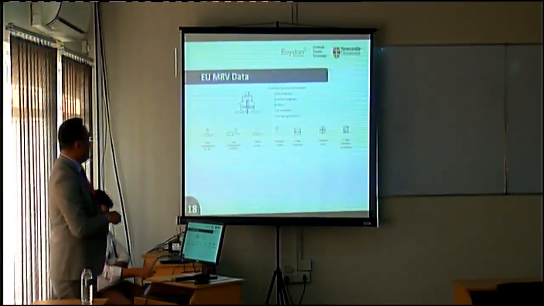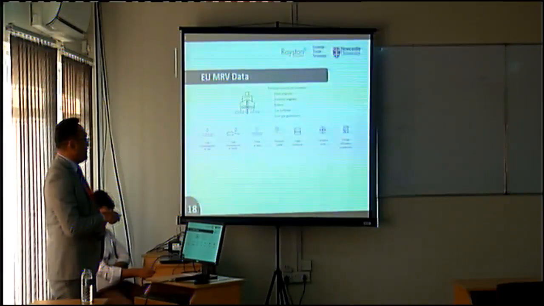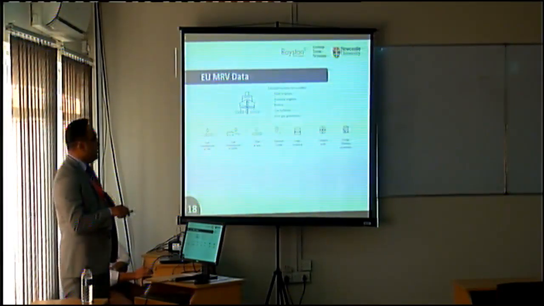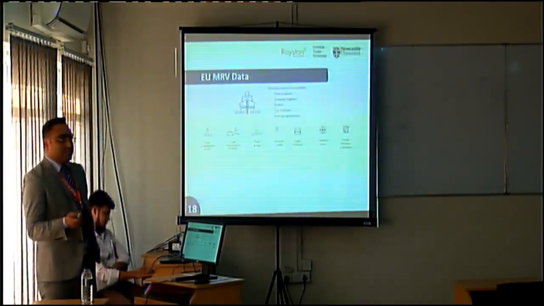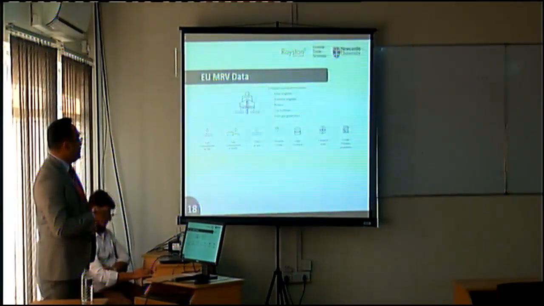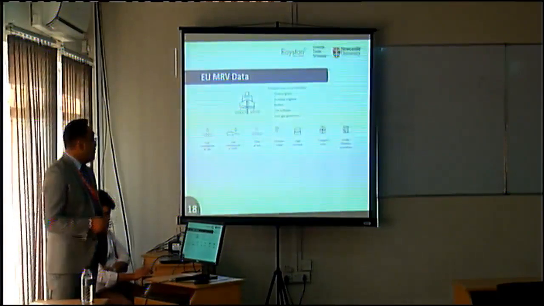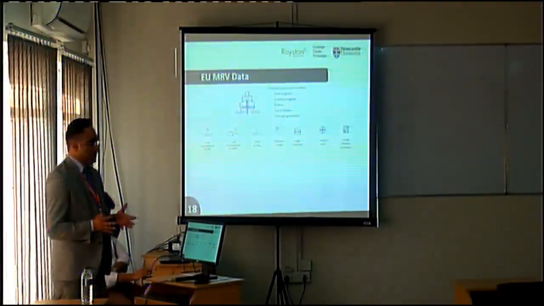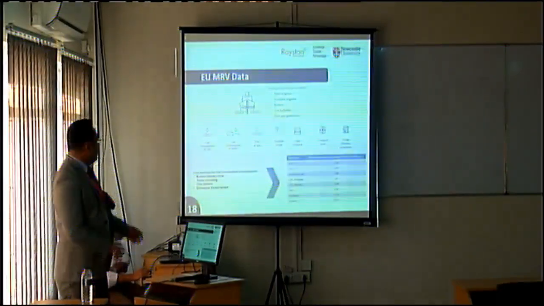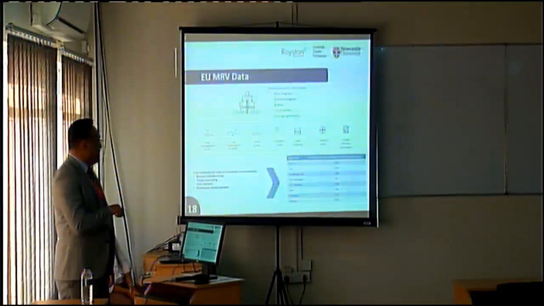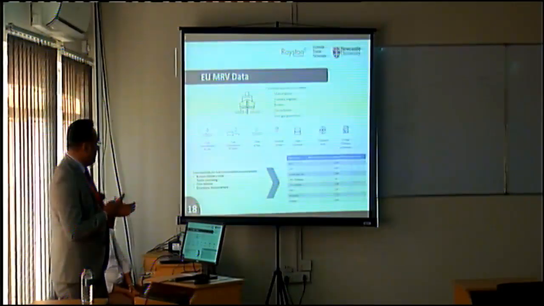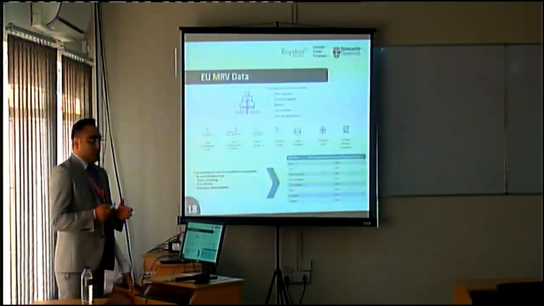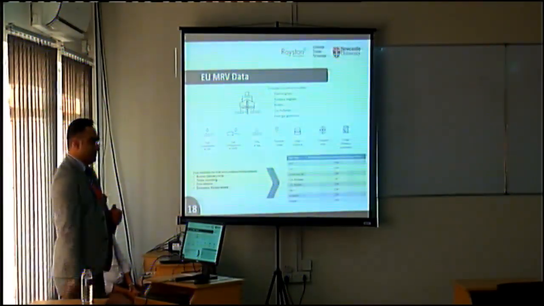We need fuel consumption at sea, fuel consumption at berth, time spent at sea, distance sailed, cargo on board, transportation work, and any efficiency parameter like EEDI or SEEMP. All the emissions need to be calculated for main engines, auxiliary engines, boilers, and all available sources of emissions. These are the four methods: bunker delivery note, tank sounding, and flow meter. All the fuel consumption needs to be calculated using the carbon emission factor.